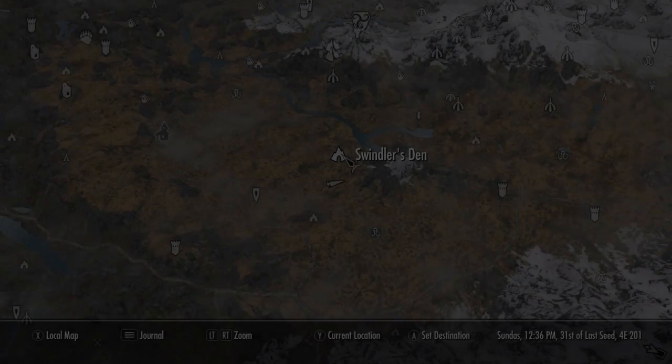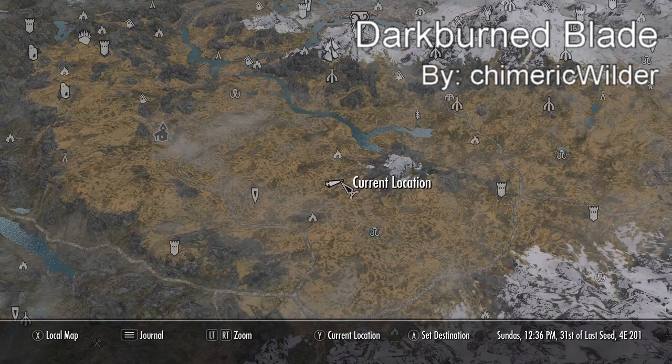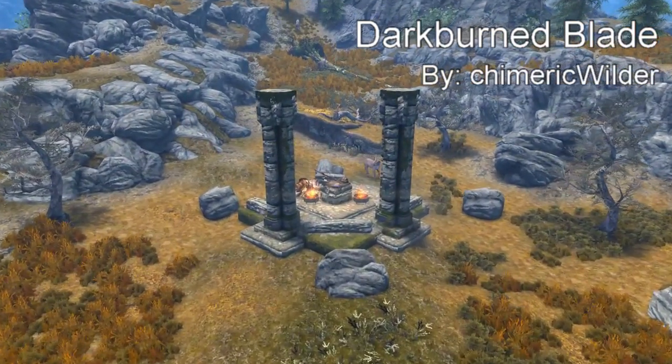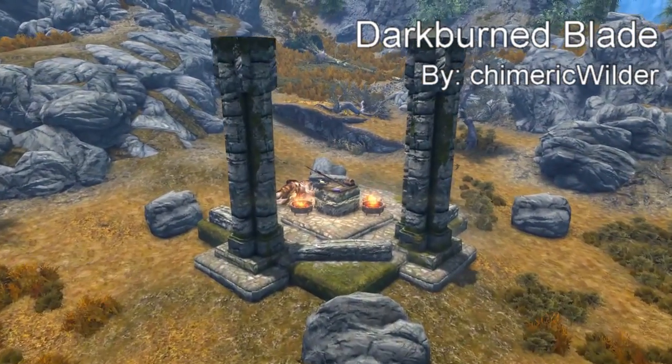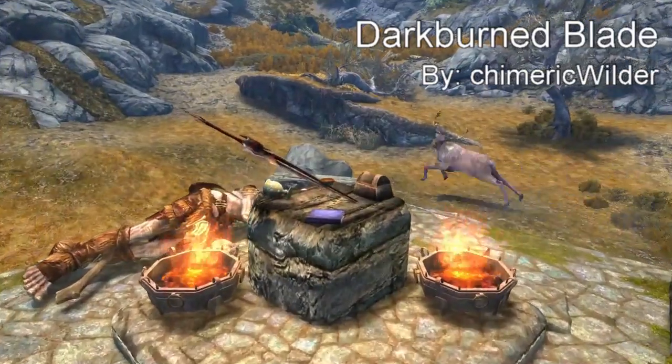Coming in at our number 4 spot, we have the Dark Burned Blade. Now, what this mod does is it adds a giant sword underneath Swindler's Den near a shrine, and it's sticking up out of a rock here. I'll show you guys right here. It is at this location right below Swindler's Den, and we can walk up to it right here, and we can just pick up the blade. You don't really have to do anything else for it.